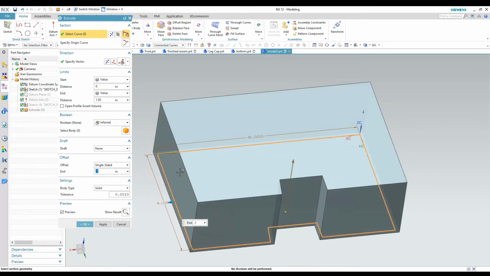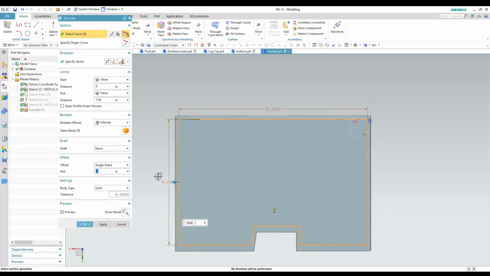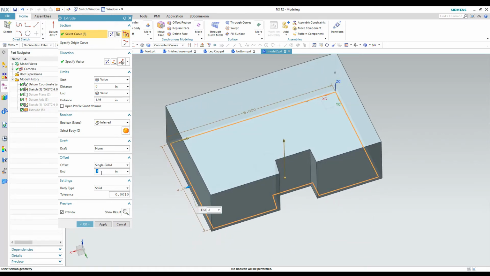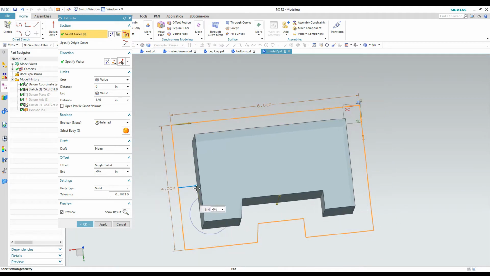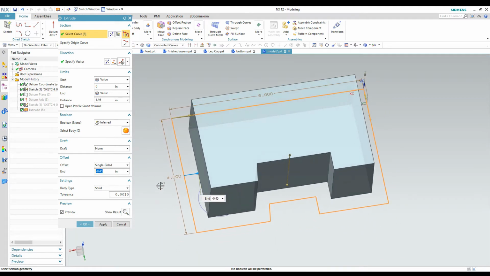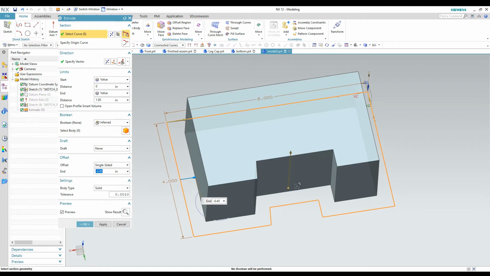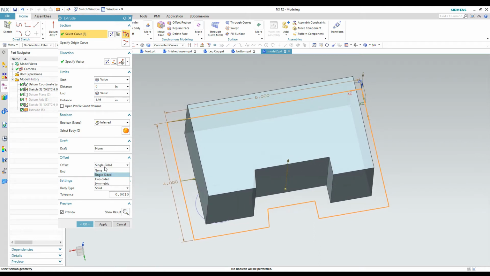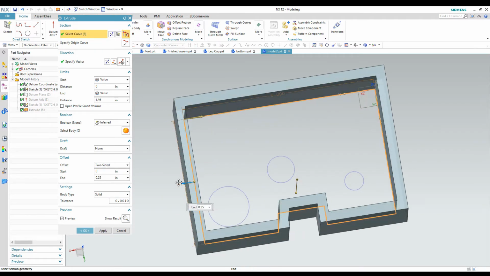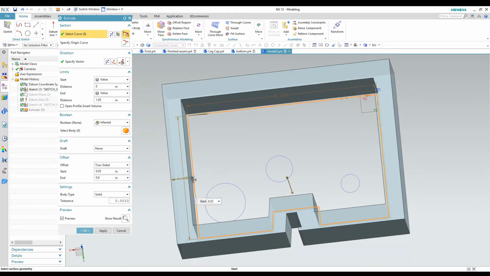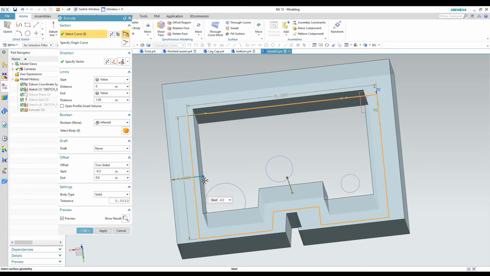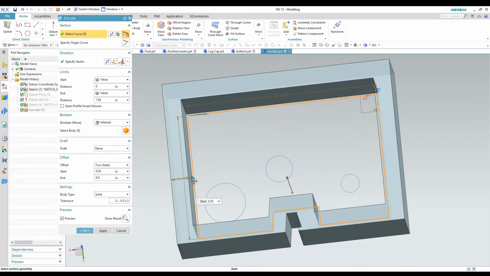If I wanted that to be 0.1 larger than the sketch profile, I can put in that number. I can make it a negative number also, or you can drag the arrow on the screen out here. But either way, you see that it's just doing a single offset from the profile. I can do a two-sided offset, which lets me control the distance from the profile on two sides of my extrusion. So now I have a hollowed out extrusion that is offset from that profile two different values.